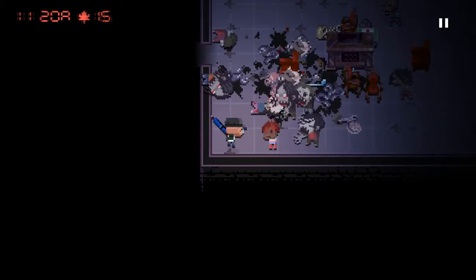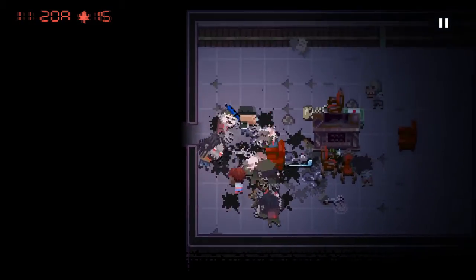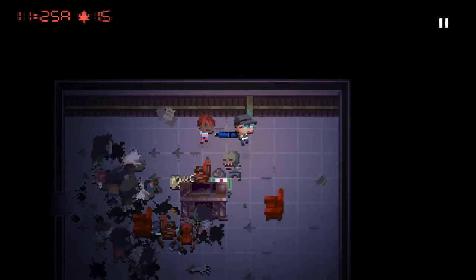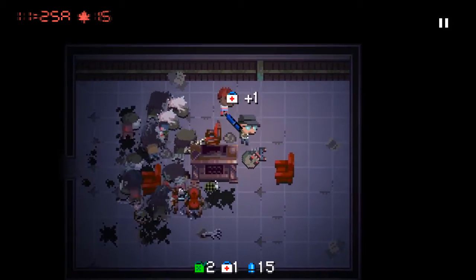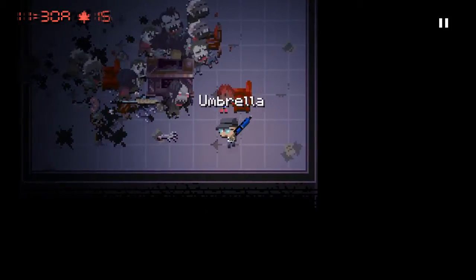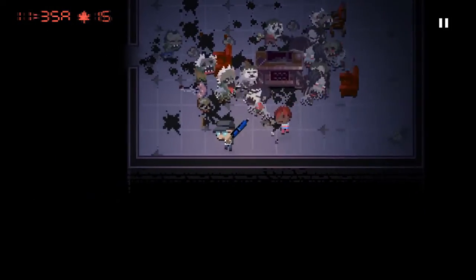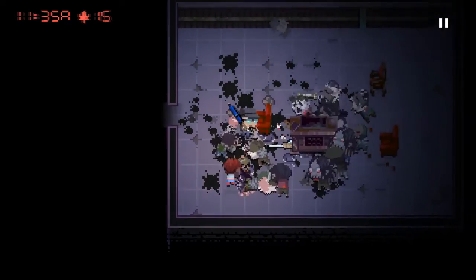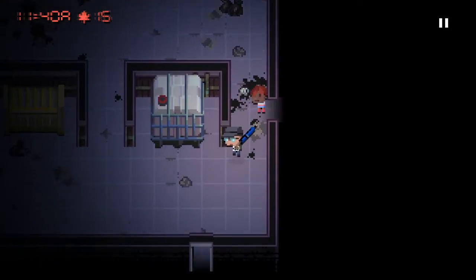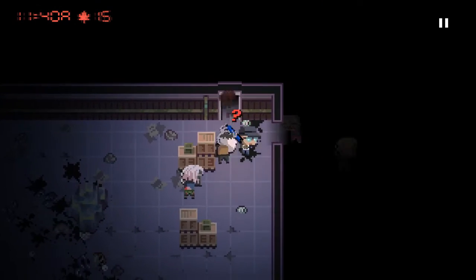Problem is there's a lot of zombies right now. Just grab that golf club. Health item, a grenade, don't need that right now. I'm trying to force her to walk over this golf club, which is proving a bit harder than normal. Okay, we'll just leave that area. Luckily all the zombies are not there anymore.